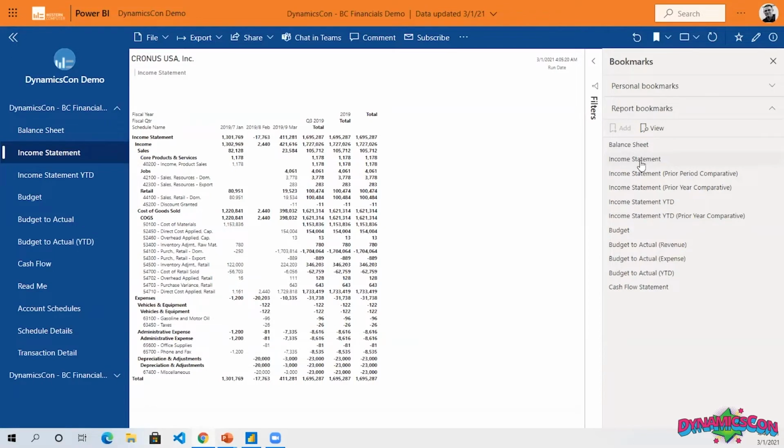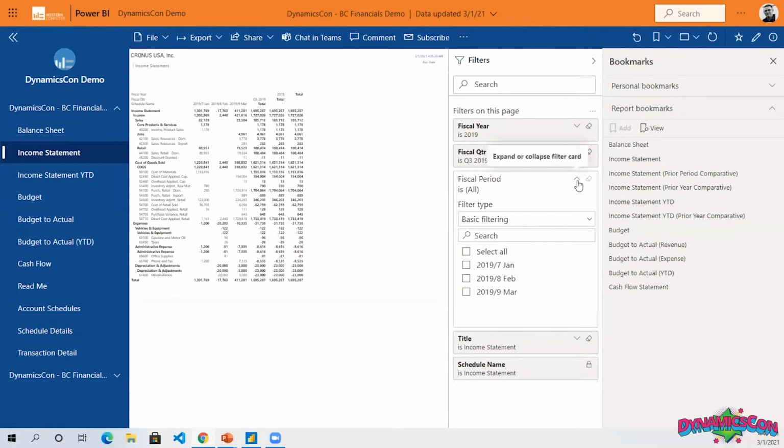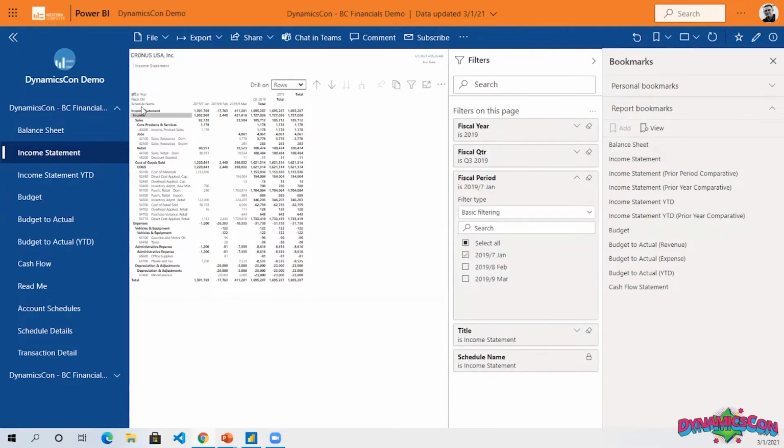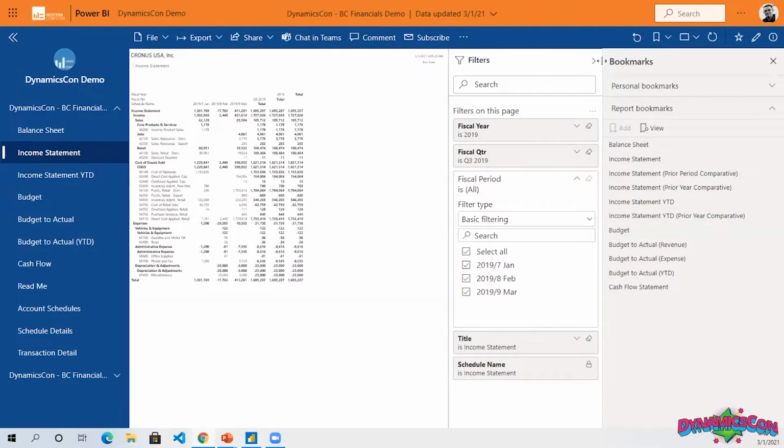We are running it for the quarter. If we wanted to rerun it or filter it, we could do so by taking a look at the filters. These are our filters. If we wanted to change the fiscal period, for example, that would update. We can print. So this is how we change our filters. Some of these filters are available to users. Some of these filters we set with the reports, and we can see a little lock on them when we don't allow them to be changed. We'll go ahead and set it to the whole quarter again.